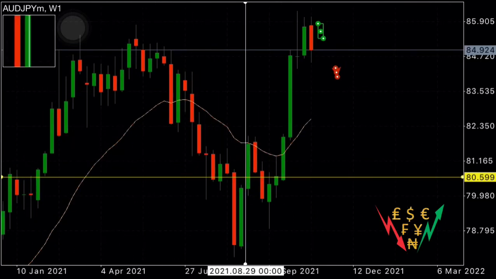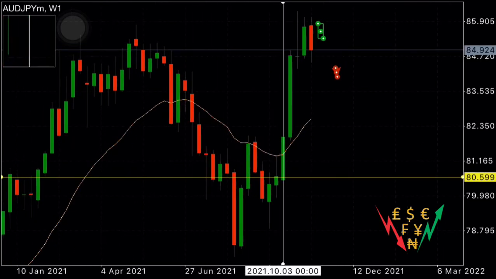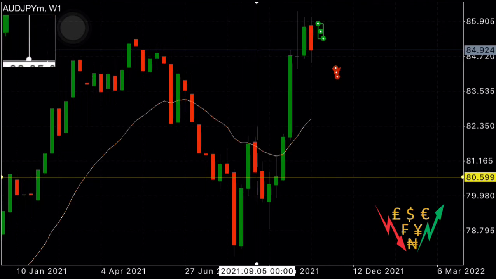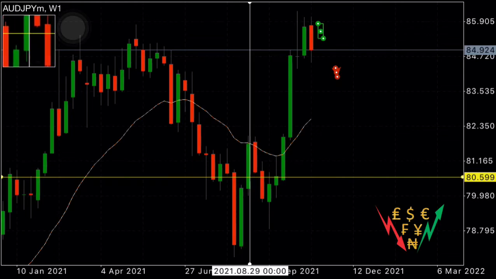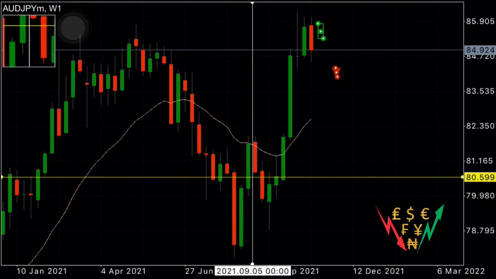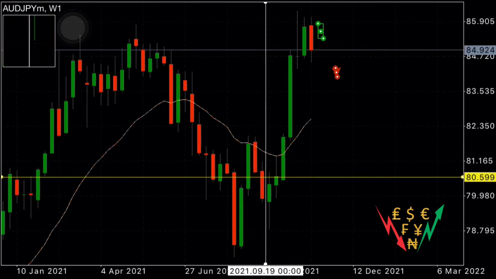Okay, so from this point, guys, what we saw here was from this level here, there was a kind of push to the upside, right? The market tried to push up here, but then at this point it was kind of rejected. There was no break and close above our moving average here, so the price came downwards.